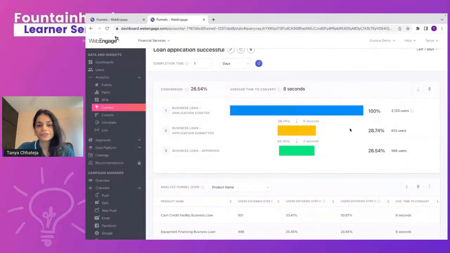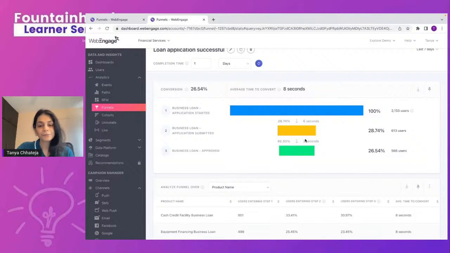Over here, what you can see is that out of the 2,133 users that have started the first step of your funnel, 28.74% have reached the second step of the funnel. Of the 28.74%, which is 613 users, 92% have reached the third step of the funnel.